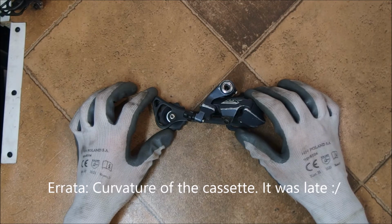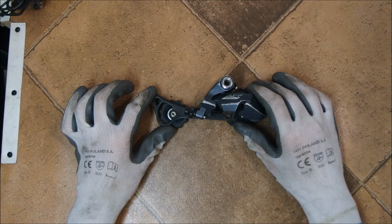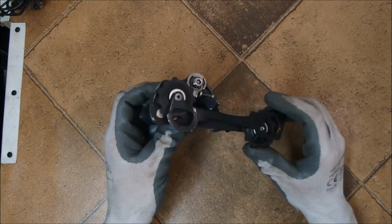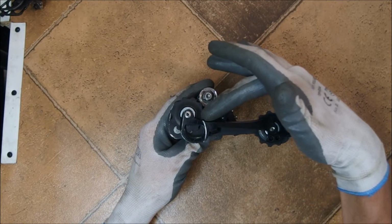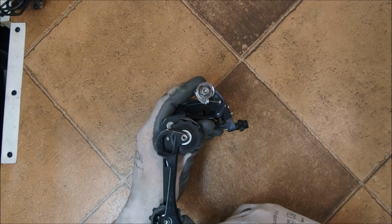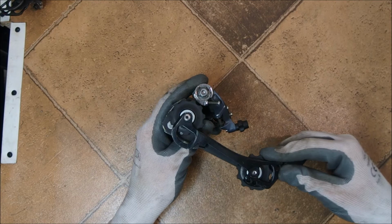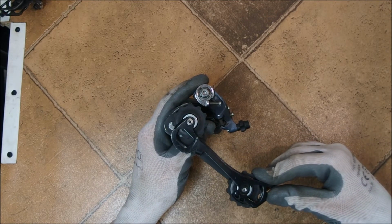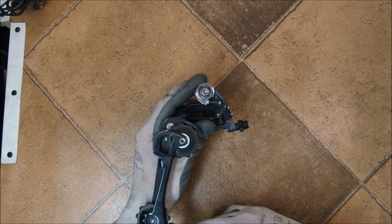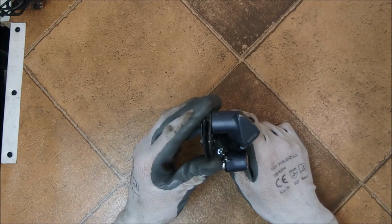1x drivetrains. And if you think about this, it is also the reason why the 2-by drivetrains in SRAM use a slanted derailleur. The reason for this? Because the position of the guide pulley is dependent on the position of the cage. If you have two chain rings, you don't know which one is being engaged. So if you are adjusting your drivetrain to work well on one ring, it will not work on the other, because the position of the cage is going to be different. So a derailleur for a multi-chain ring drivetrain should be slanted.